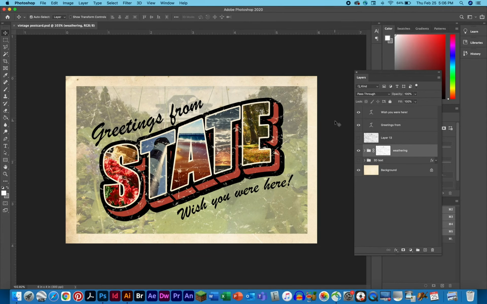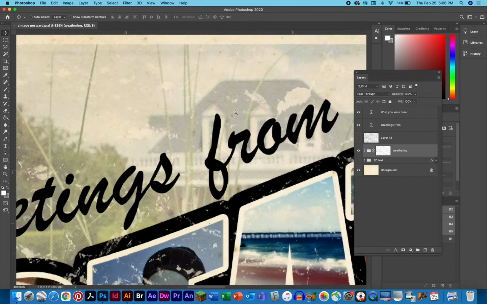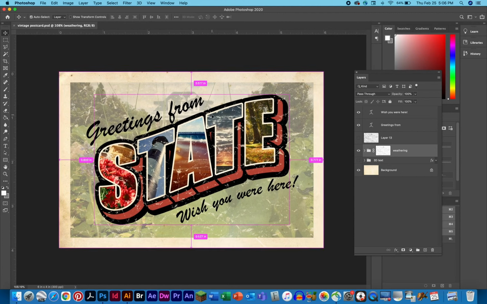So welcome to the last step. If you've skipped over steps 7 and 8 and you're coming here straight from when we put things in multiply mode, what we've done is we've added a little bit of weathering, as you can see here with all these cracks and creases, and we've added some halftone, which you can see here in the image, this little dot pattern. You may have skipped straight here, so you might not have these effects. If not, it's okay. This is all going to be the same.